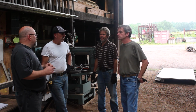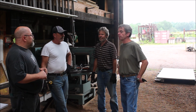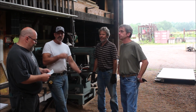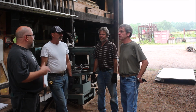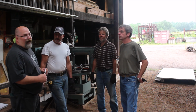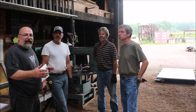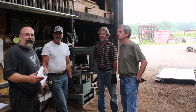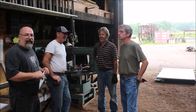You kind of stock all common shapes and sizes, squares, tubes. Pretty much the handyman selection, steel and rebar. Steel is normally priced a couple different ways: by the foot, by the pound, by the piece. Usually when I come in and talk to you, we talk about pound. For those of you that don't know, you can go online and look up a steel weight calculator, and it'll give you the shape and how much each foot weighs, and then you can figure out how much your project's going to weigh at the end. That's how they price it here, by the pound, and they've got a sheet that lists the shape and how much each foot weighs, and then you just multiply out from there times the current price.